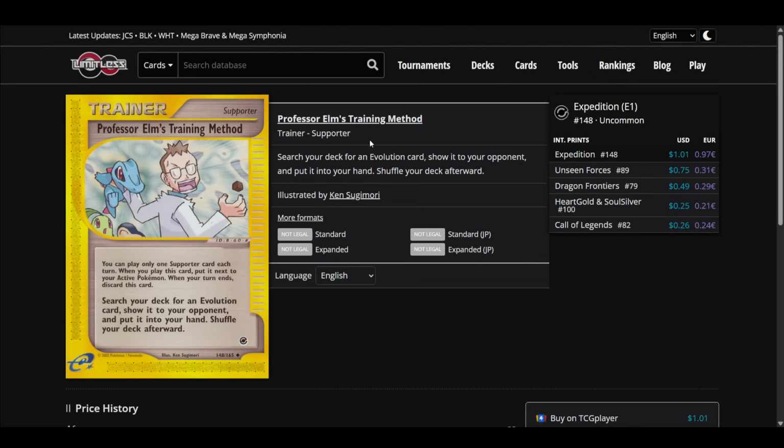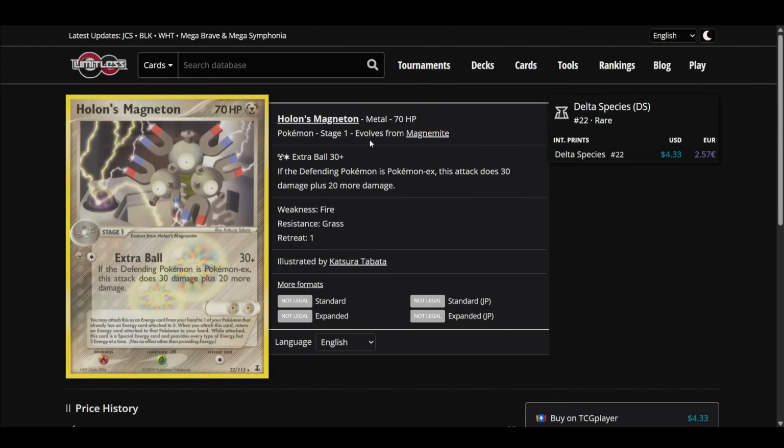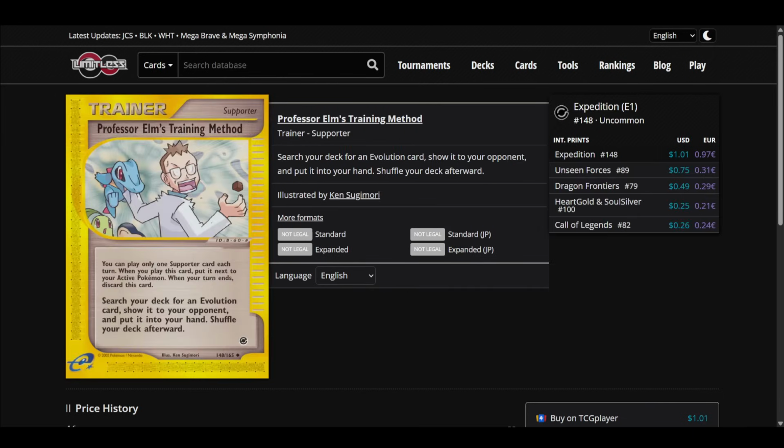And then, like you said, in the way Limitless describes it, all that important text is not in the description at all. So they're just missing the most important information on that Pokemon. It's not in the normal template of the card, so it's just not there. It's not a rule box. It's not an ability. It's not an attack. It's something else. So the next card we have is Professor Elm's Training Method.